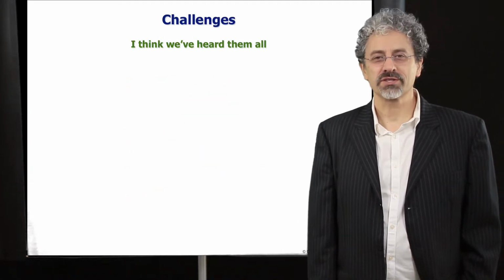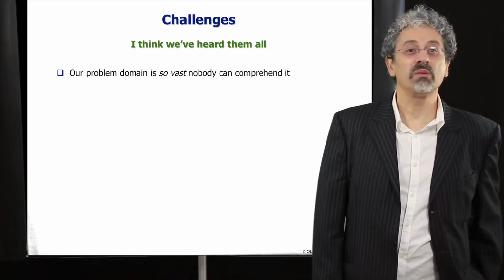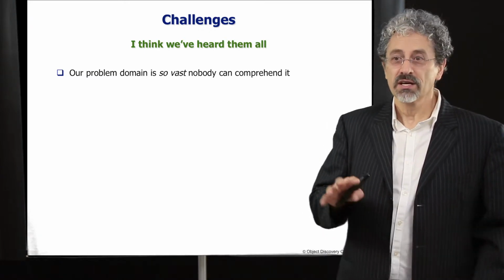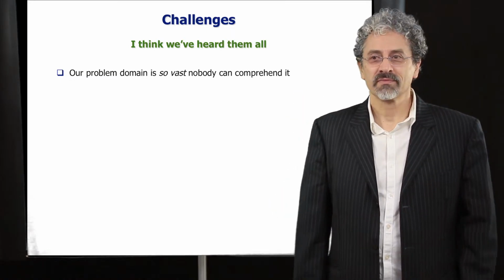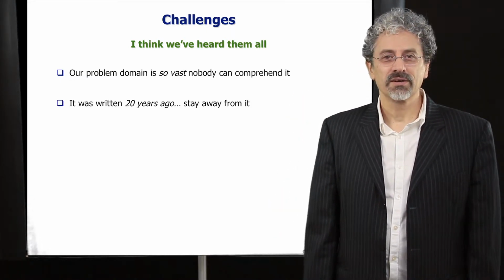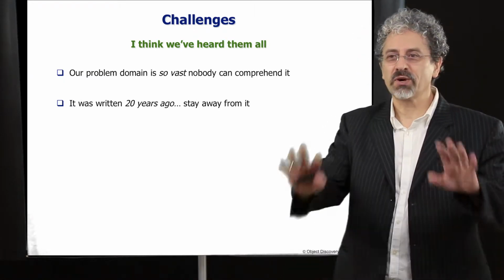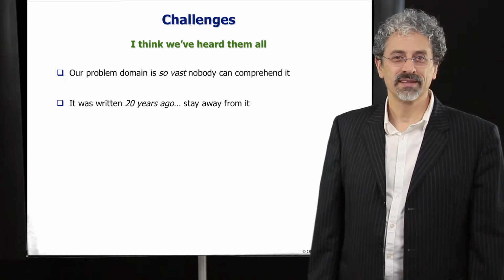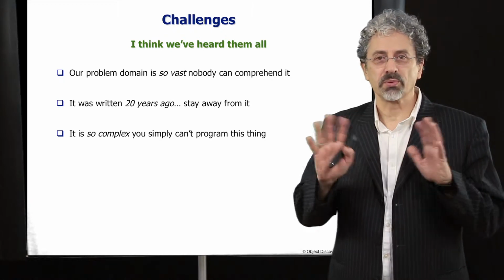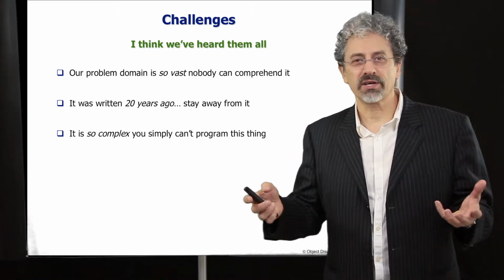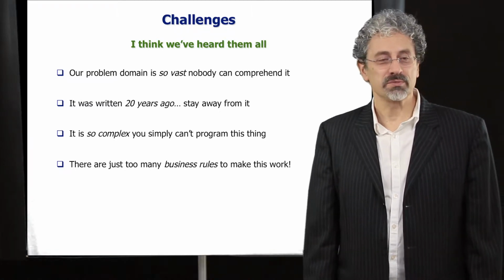So let's talk about challenges. And I think we've heard them all. We've heard people tell us our problem domain is so vast, nobody can comprehend it. Your mind will not be able to understand. We've heard our software was written 20 years ago. Stay away from it. It's going to bite you. We've heard it is so complex, you simply cannot program our problem domain. It's too complex. We've heard also there are just too many business rules to make this work.